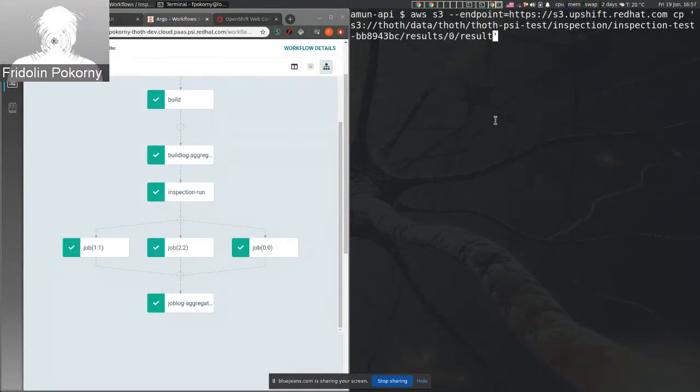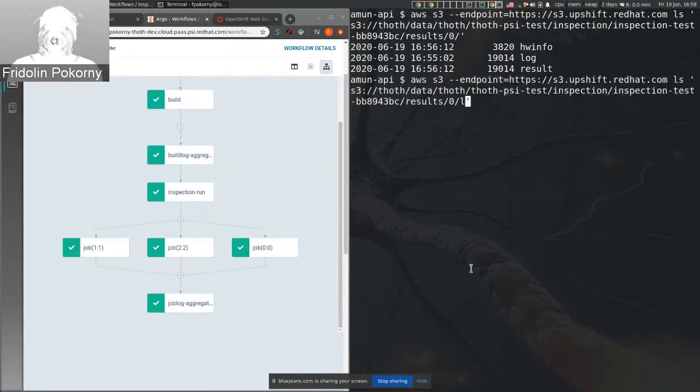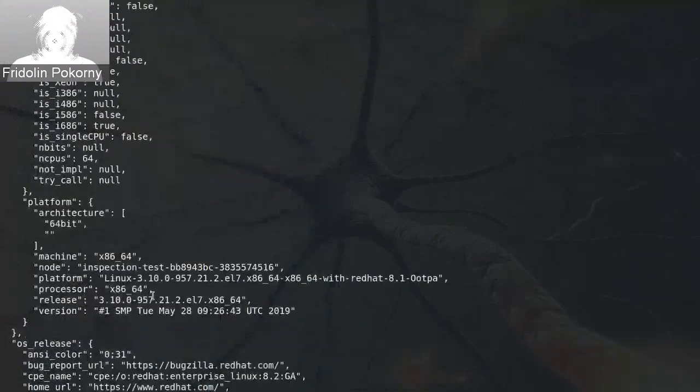Meantime, as I was describing this, there was run job log aggregation, and this task in Argo workflow is responsible for aggregating logs of jobs. Again, we aggregate them when the job fails, but also when it succeeds. So we can take a look at it, and here you will see a log of what, but I think as of now it's the JSON that is also the result.